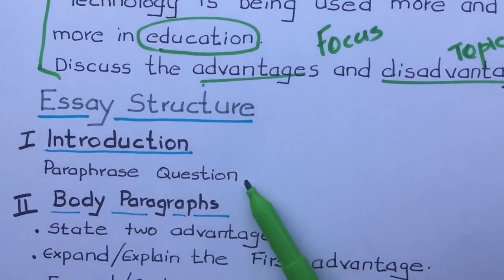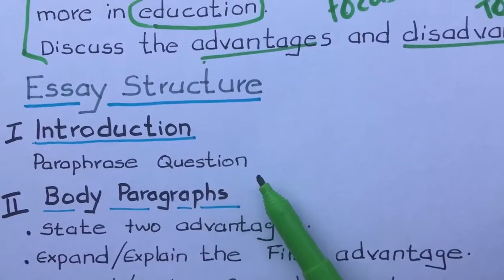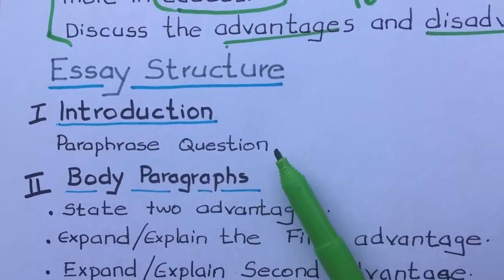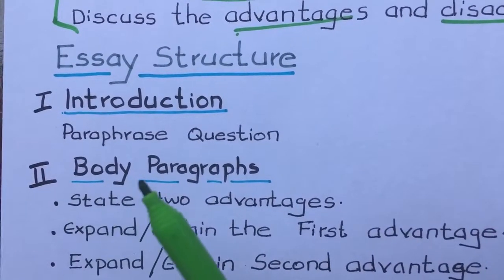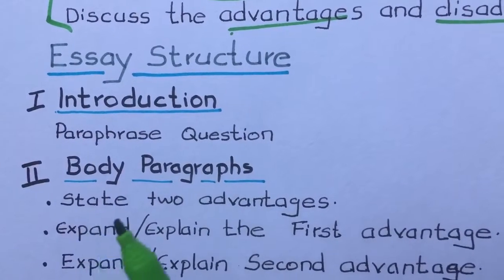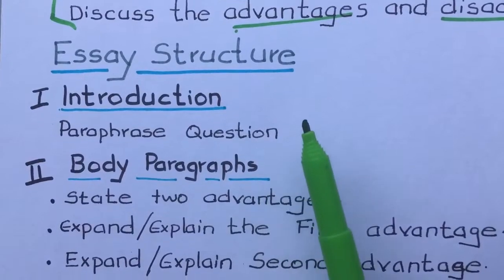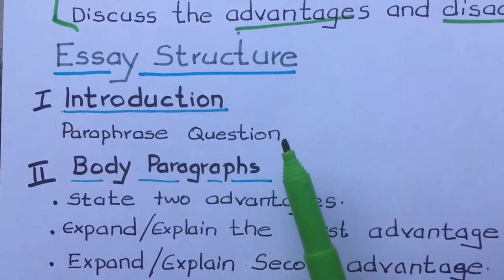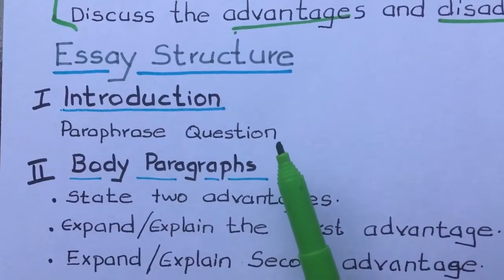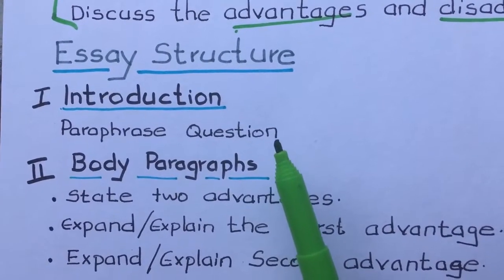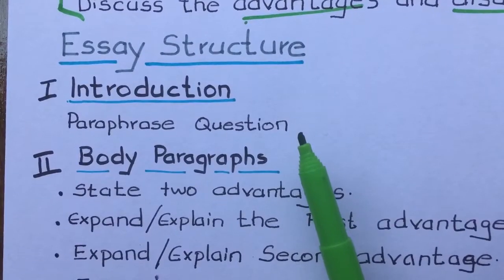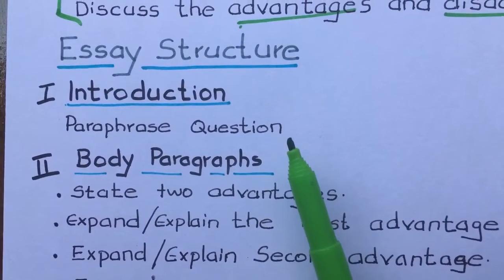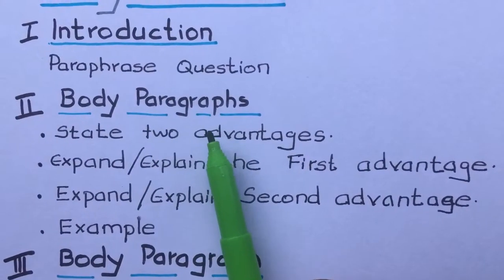Don't add more and more sentences in your introduction. The introduction just needs one topic sentence and then your opinion. That is the right thing. If you are using simple sentences, try to use 3 sentences. But if you are using complex or compound sentences, try to minimize it to just 2 sentences. That would be really good. Let's move to the body paragraphs.